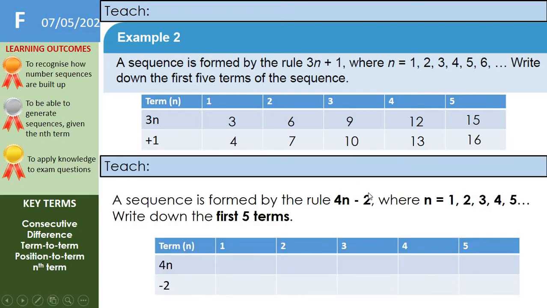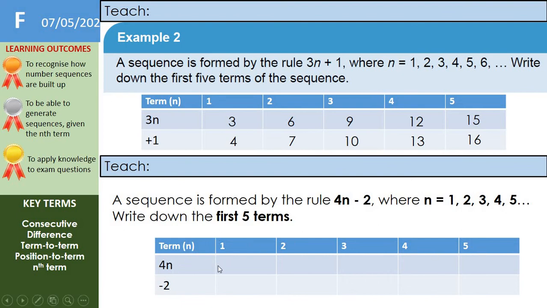We've still got an n value, perfect, but this time it's a subtract 2. And again, n is going to be 1, 2, 3, 4 and 5. Always assume it is 1, 2, 3, 4 and 5, consecutive numbers, unless you're told otherwise, which is very rare. Again, some of you will go, brilliant, n is 1, 4 times 1 is 4, take away 2 is 2, and you'll be able to do it. But again, we're going to look at it with a table to break it down. So we'll do the 4n part first, which we know means 4 multiplied by n, whatever n is, which is here. And then we're going to subtract 2.